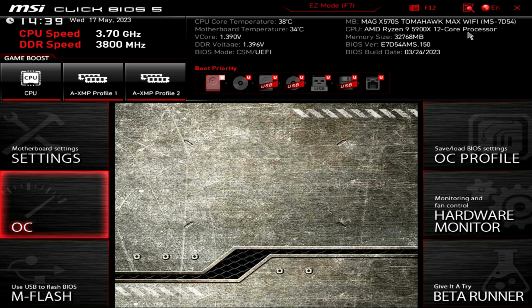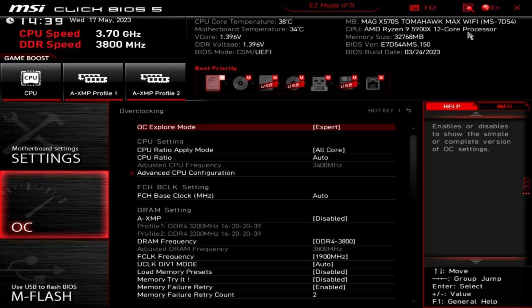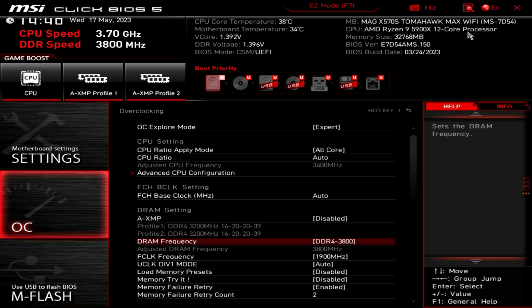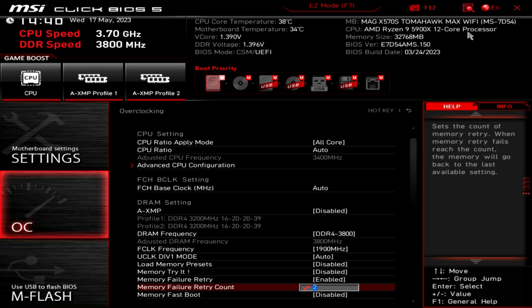And then reboot and come back in here. You don't need to reboot, but I do it anyway. And this is just the MSI layout, but it's the same concept for ASUS and ASRock, Gigabyte, and whatnot. So I'm just going to show you, briefly, how I do my overclocking.